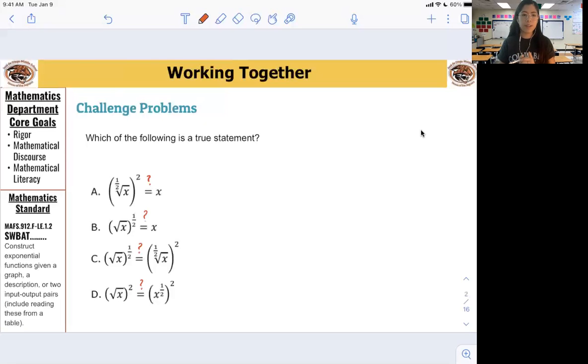What do we see? What types of things do we see in this problem that we're going to have to deal with? Exponents and radicals. We have exponents, we have radicals, and what types of exponents specifically? Fractions. Yeah, we have fractional exponents. So when we have fractional exponents, let's quickly review how this works.